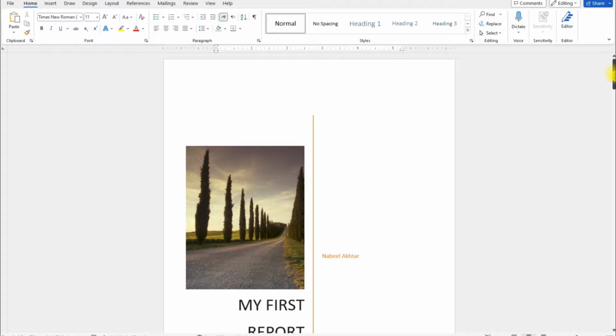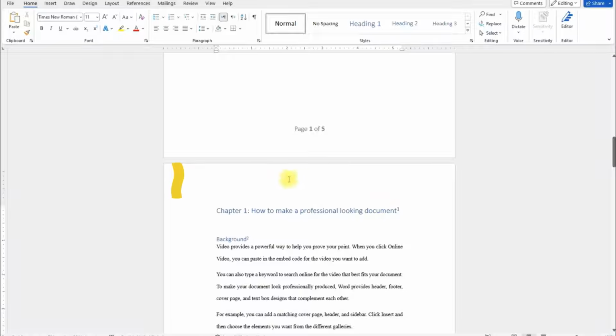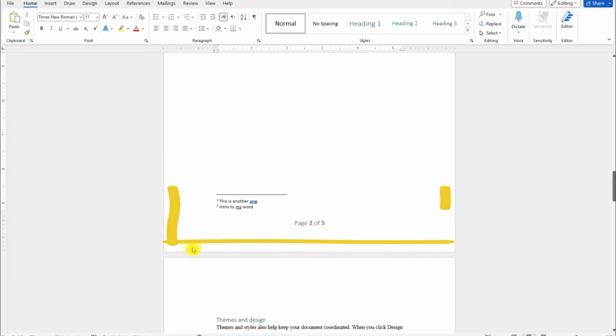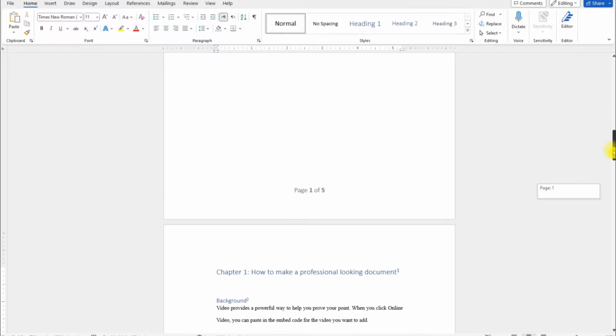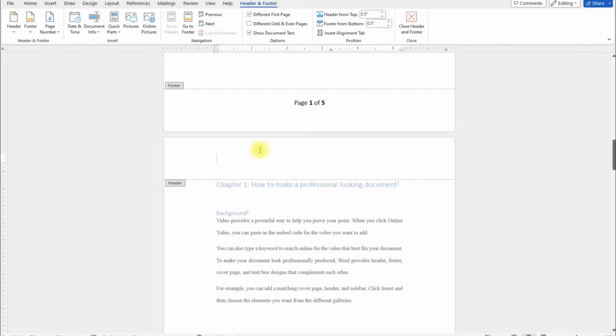Okay, what we also want to do is have something in the header. So if you want something in the header, double click. Remember, this part on top is the header, and that's your footer. Anything that you want to have on every page, you either put it in the header or you put it in the footer. So I would like to have, for example, something in the header. Now what you can do is just bring your mouse over here, double click, and the header will open up.